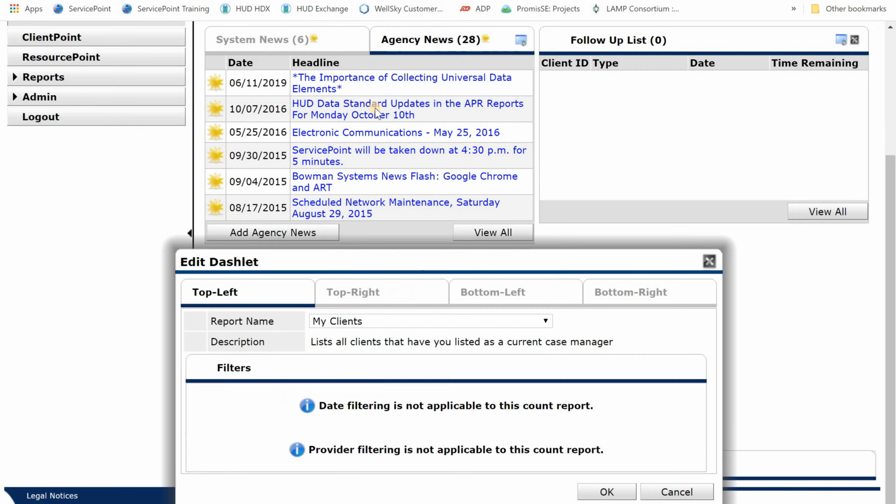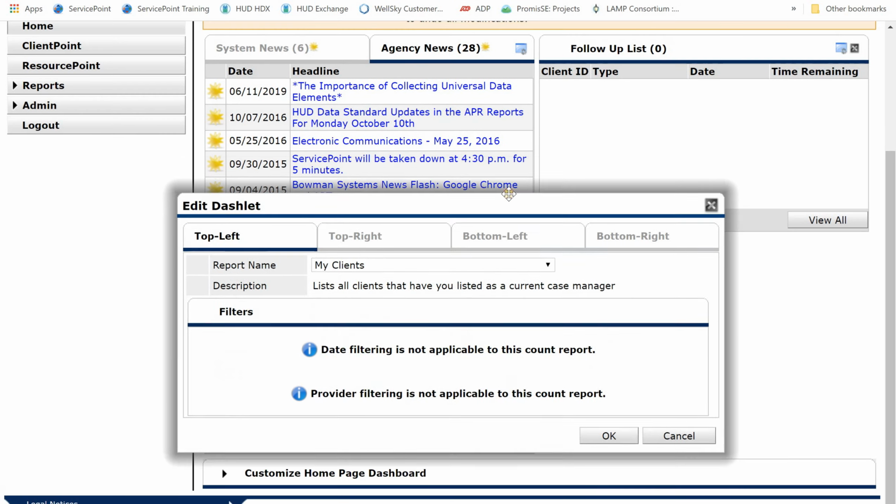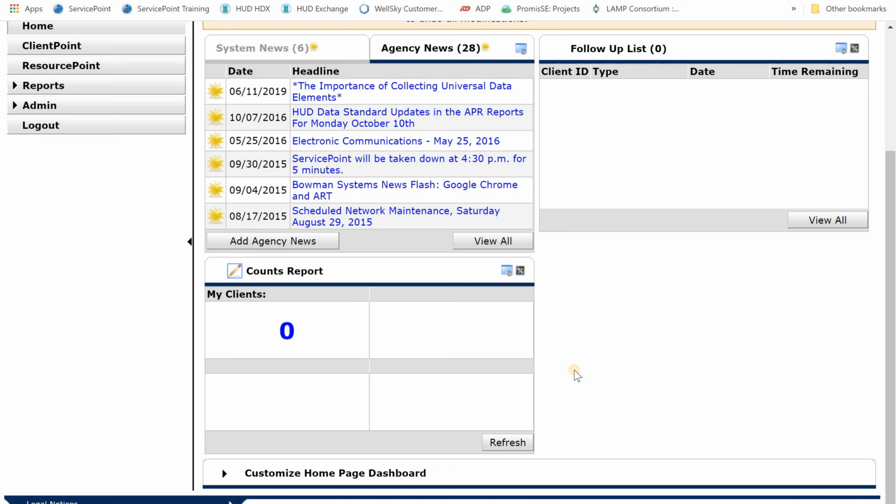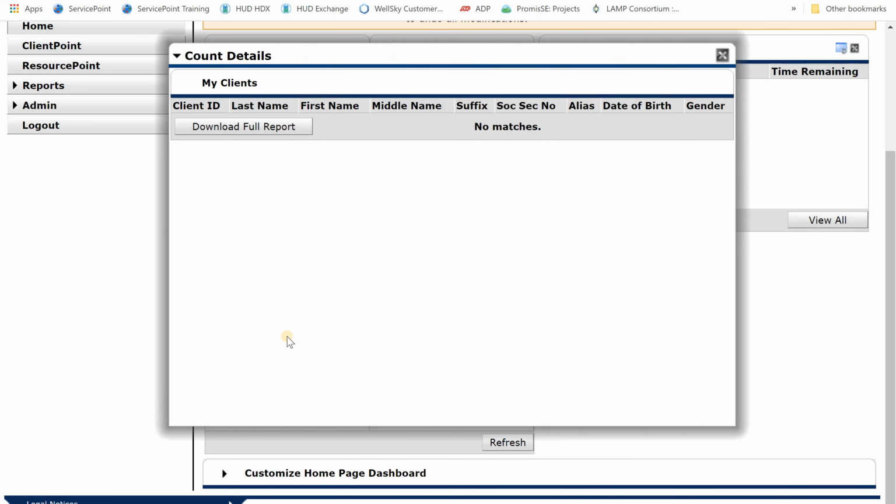If you select the My Clients report and then click OK, all of the clients that you add yourself as the case manager to will appear here. This will increase in numbers. And it's a hyperlink, so you'll be able to open it and see the full client list. You'll be able to see their ID, their first and last name, and a couple of other demographics. And you can also download the report to an Excel file.